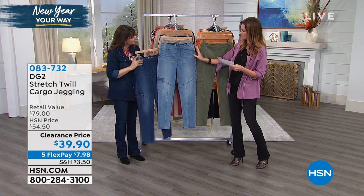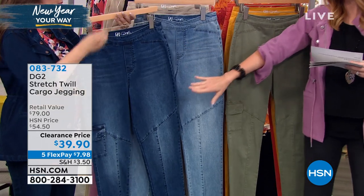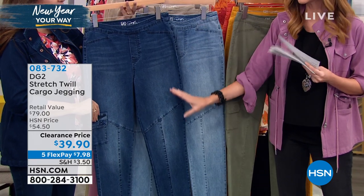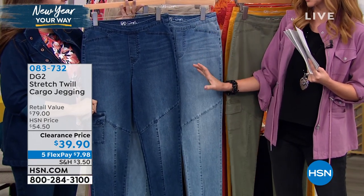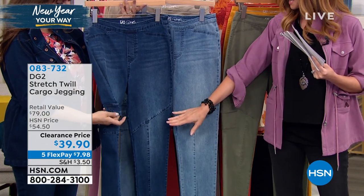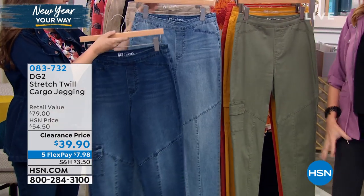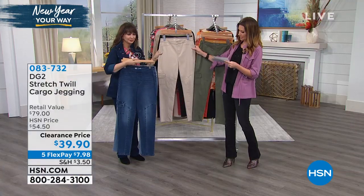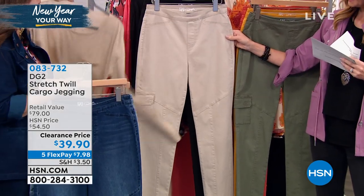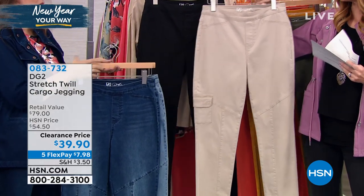Here's your chambray next to your indigo. So chambray is the lighter and then the indigo. And if you're wondering why this is all pre-thought out, Diane Gilman dressed all of the hottest stars, the stage rock stars. Back before everybody could just get stuff on the internet, you had to go see the concerts, right? So they really are designed to make your legs look longer and leaner, slimmer. And then here is your beige. There's that monochromatic idea. That's a good update to any of your khaki pants.